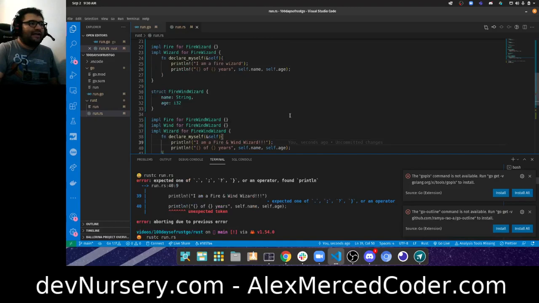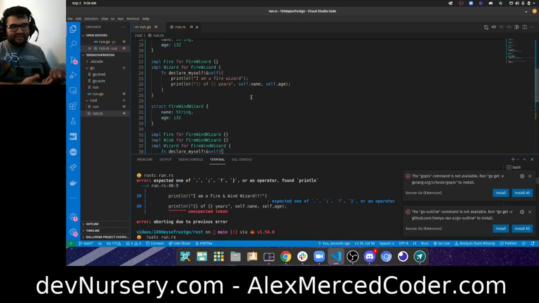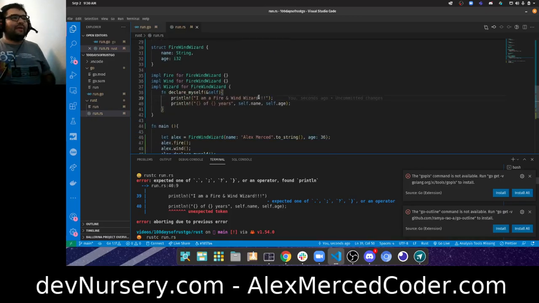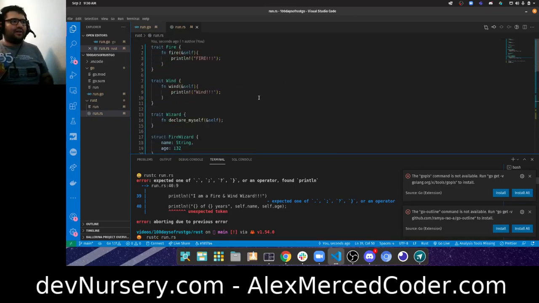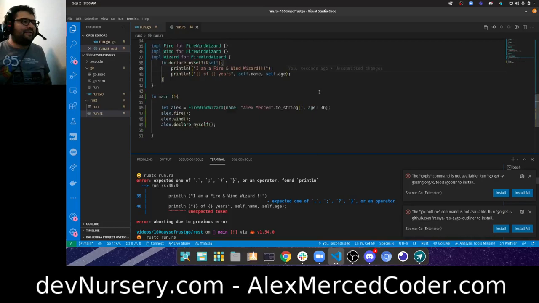Okay, so I didn't have to define the fire and wind functions for two different structs. I just had one definition. So again, by defining a default implementation in the trait block, I can save myself having to write the code over again for multiple implementation blocks. So you end up kind of in the same place.